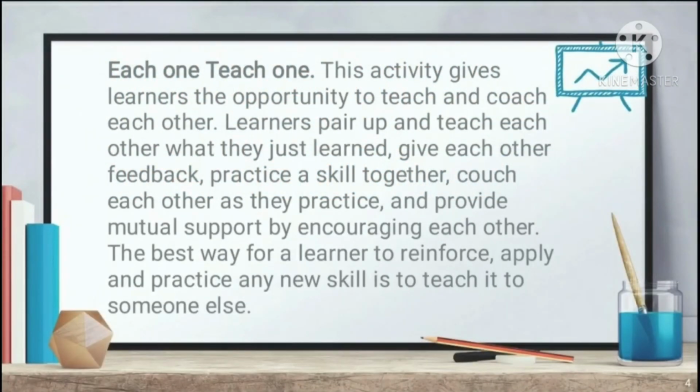Each One Teach One. This activity gives learners the opportunity to teach and coach each other. Learners pair up and teach each other what they just learned, give each other feedback, practice a skill together, coach each other as they practice, and provide mutual support by encouraging each other. The best way for a learner to reinforce, apply, and practice any new skill is to teach it to someone else.